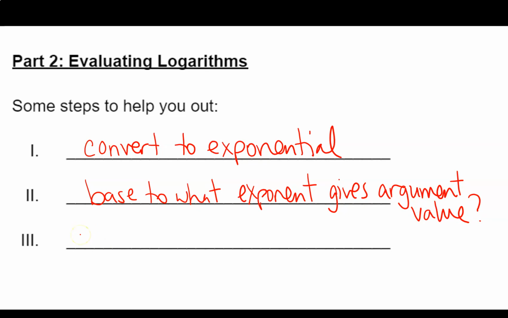And then finally, the last step to be aware of is, watch for common logs. So watch for log versus natural log. Now this log is the log that has no base number written. So nothing is written here. That's going to be your common log, and we'll talk about that in a moment. And then your natural log is going to be, again, we'll talk about this in a moment, the one that involves Euler's number e.